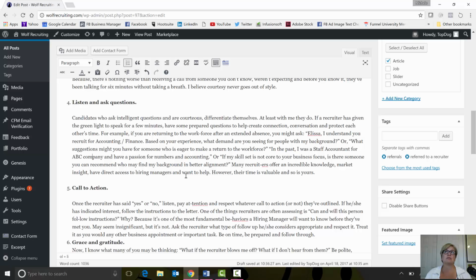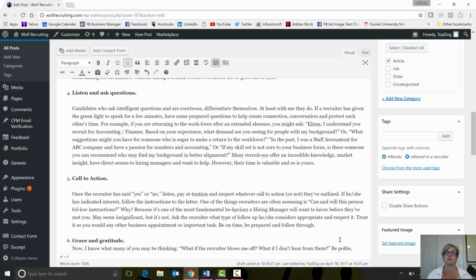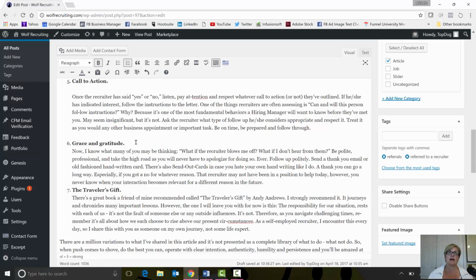Now, when you set up your Word document that you're writing this in, to avoid those, it's in your settings of your Word document. You want it to be justified left rather than the full even justification, and you don't want to hyphenate line breaks. So just make sure that those are set properly in your Word document. Then you don't have to go through and fix it once you get it into your WordPress. All right.